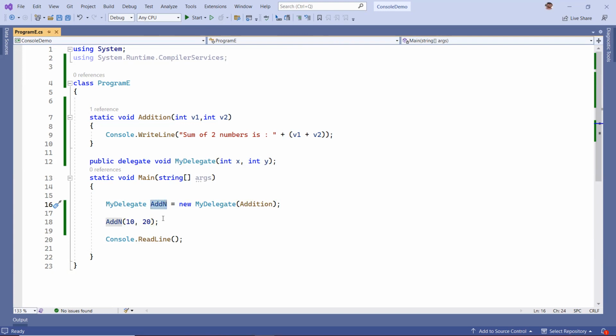The purpose of using a delegate is that you are bypassing or hiding the actual method name here, and you are exposing the delegate name to the external world to invoke it. That way it is going to hide the original method names, and then you can implement callbacks if you require, and when you call multiple methods via delegates. Clear? Yes.